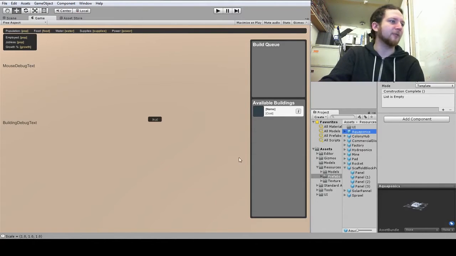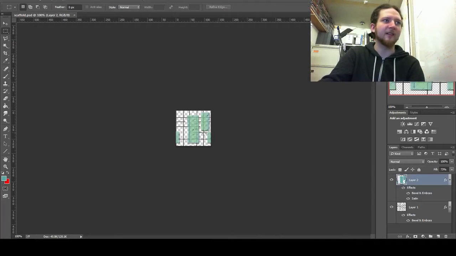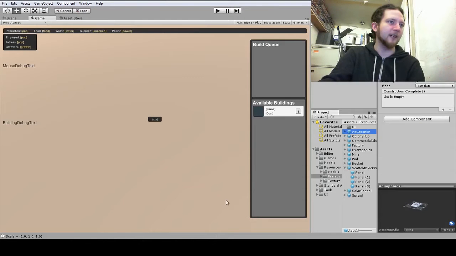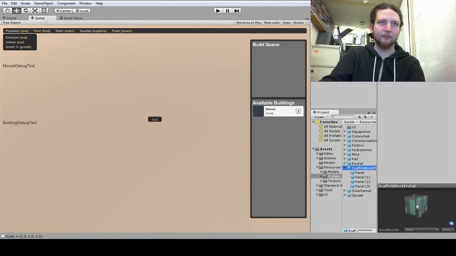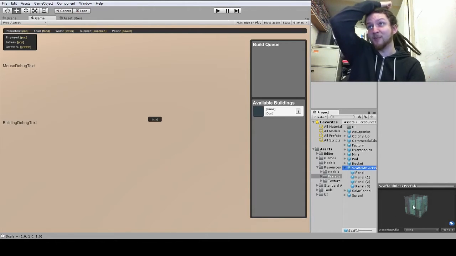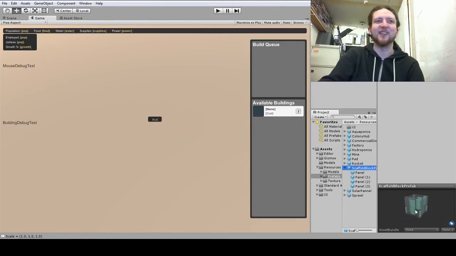The other thing I added was scaffolding, so I made up a texture and created a prefab, which is basically 8 planes. So it's double-sided. It would be much better to replace it with an actual model if I had some modelling software to use. At the moment that's like 9 game objects. 2, 4, 6, 8, 9. Yeah, so that's like 9, 10, 11, 12, 13 game objects, which is really wasteful.